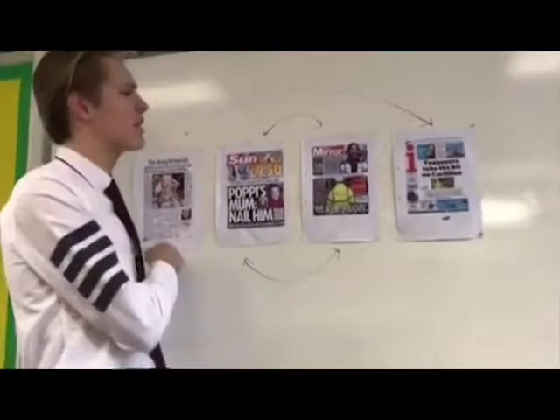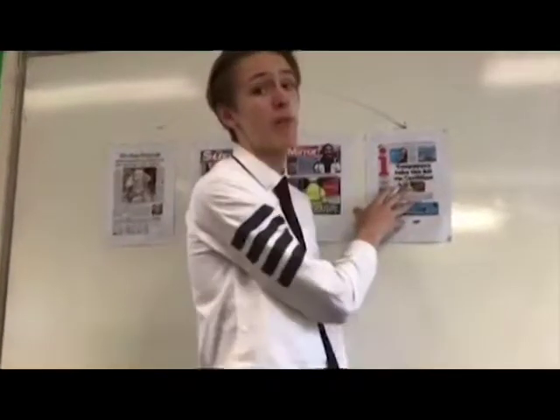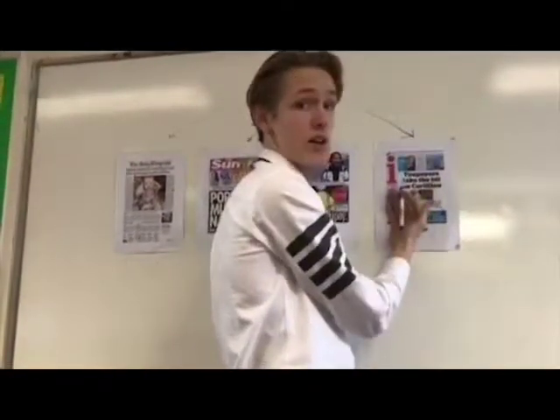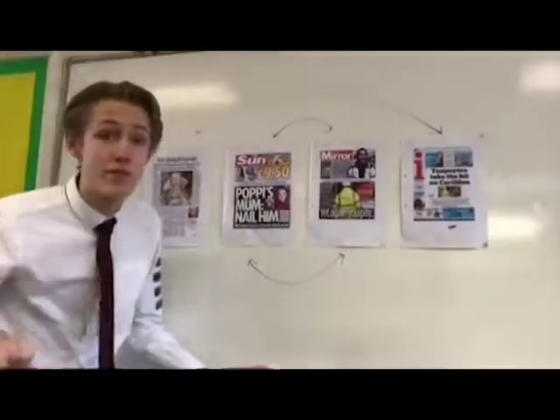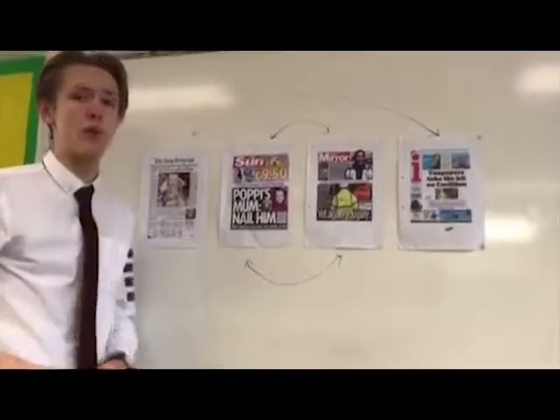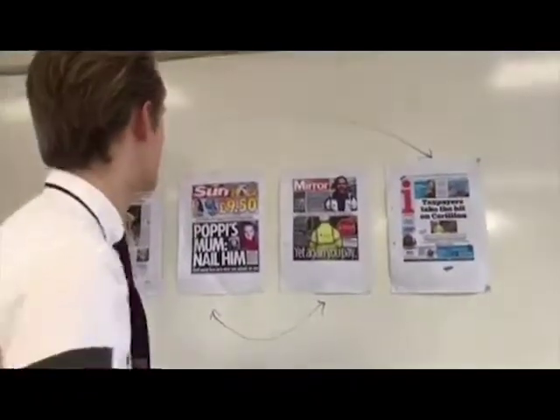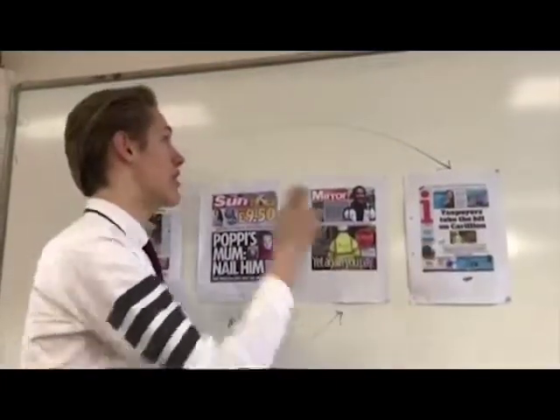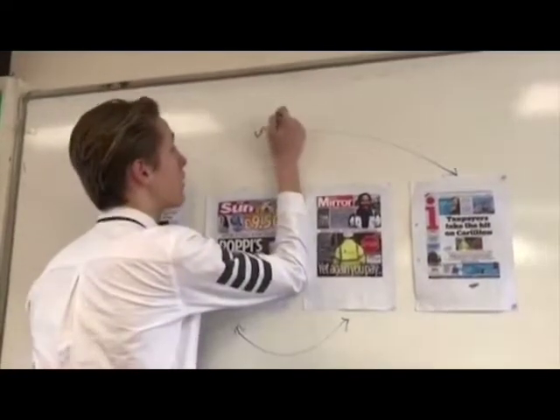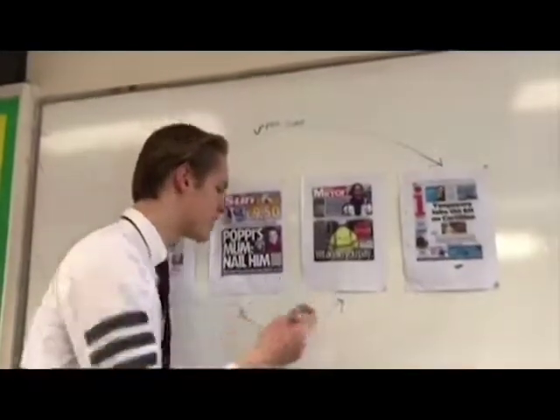Now, a broadsheet is often more expensive than, say, a tabloid or a mid-market tabloid, especially for something like The i, which is only 60p. Now, when compared to the £1.50 of a broadsheet newspaper, you have to expect that quality is taken into account. This means that something like the Daily Telegraph or a mid-market tabloid is more catered to the upper class. Now, due to tabloids being on the other end of the spectrum, this must mean that they're a part of the lower class.